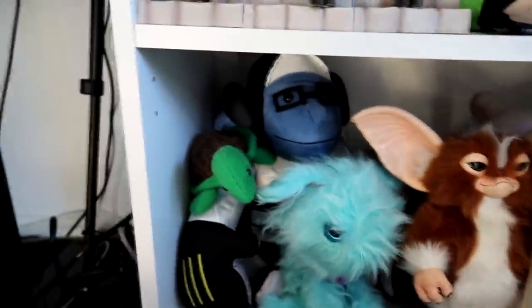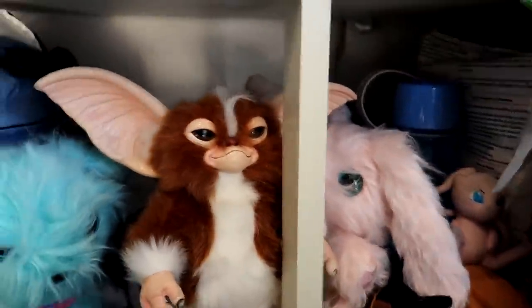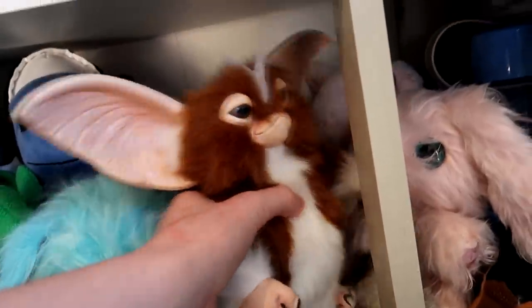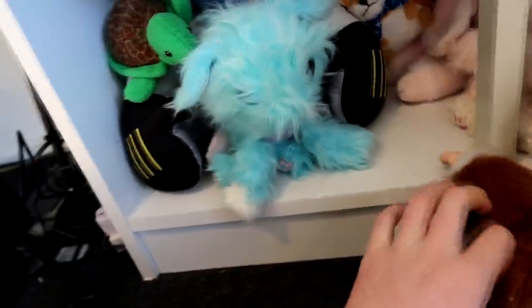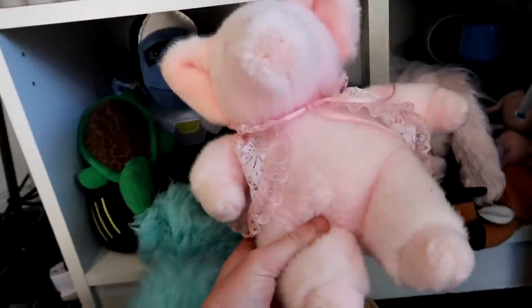Down here I have just some more plushies and stuff like that. I've got Winston, my Scruffaloves that I did videos on — I really like the Scruffaloves, they're really cute. My Beanie Baby turtle, my little gremlin here — this is actually very expensive. He's got a hole in his back so he's supposed to be a puppet but it doesn't really work. I got this little Shiba thing — I won this in Japan. It used to vibrate like crazy when you pressed a button and Toby absolutely loved it, but Toby ripped it up so much that it doesn't work anymore. This pig plushie — I absolutely love this. I got it from a thrift store and it has a little jersey thing on. It's so adorable.